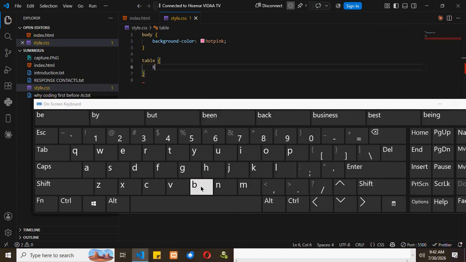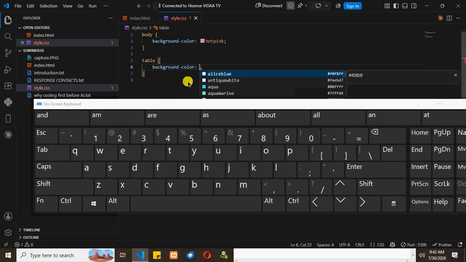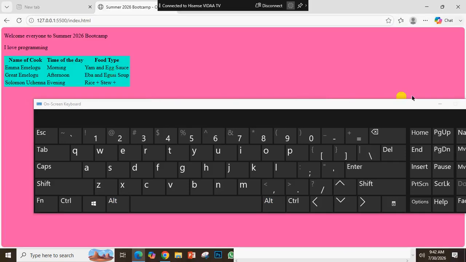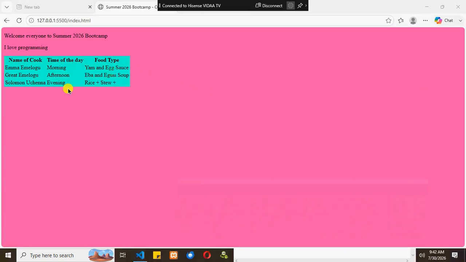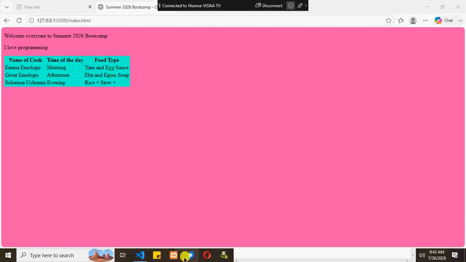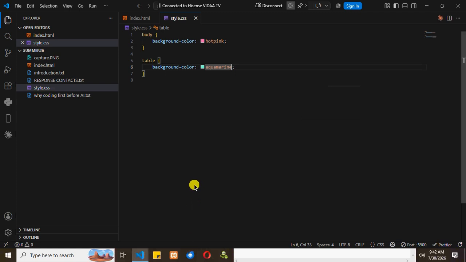Okay? We can say, let's just give the table a background. Using the property for the background, let's give this color. And then if you go back to our browser, you see that the table has that color. Is it making sense now? That's just to show you that you can put a color. It's not entirely necessary to put color for a table at all.